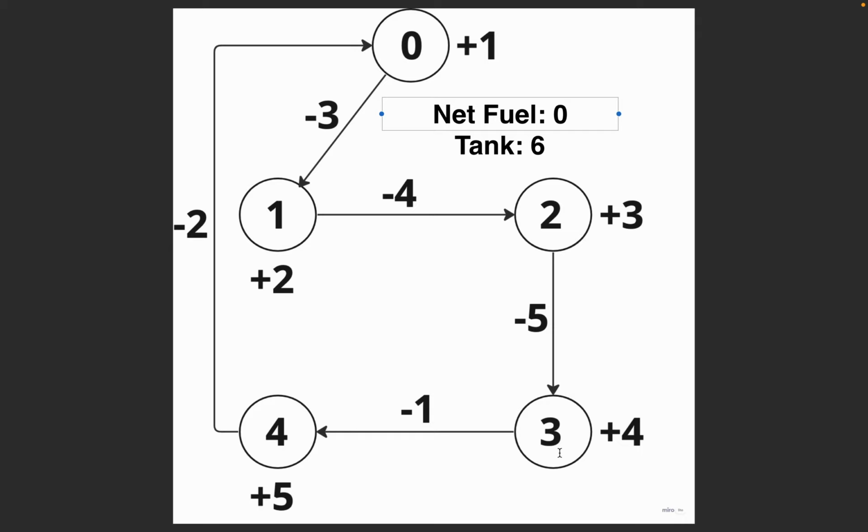And it being less than 0 is not just saying that 3 is a bad answer, it's saying all of these other gas stations are also bad answers. Because no matter where you start off in this circle, you're still going to have to go through the same series of additions and subtractions, and get back to the starting point, which is very accurately reflected in this net fuel variable. And regardless of your starting point, if it's negative, that just means you didn't have enough gas to complete the trip.